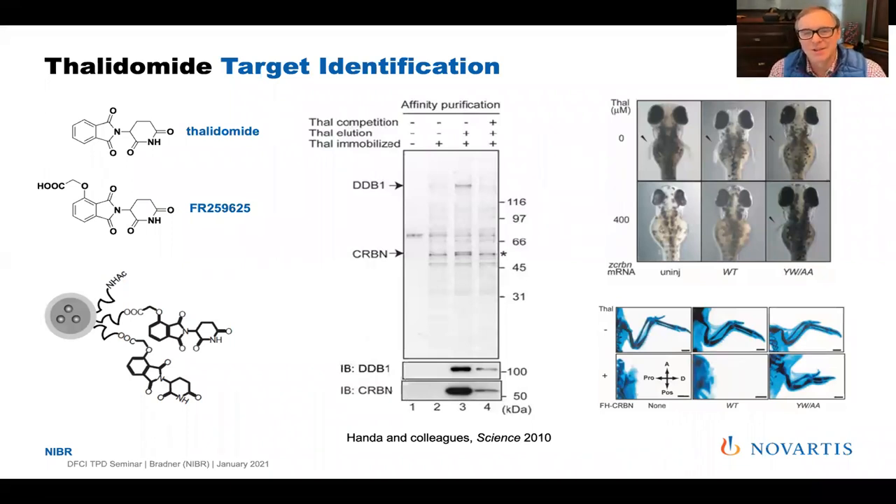We were very curious about how thalidomide works — a handful of us in training at the Broad Institute. With the advent of SILAC ligand affinity mass spectrometry, innovated by Xiaonan and Steve Carr, Ralph Mazitschek and I fashioned some patient-discarded Revlimid onto polystyrene beads and went fishing in the human proteome, and we didn't find anything. But we were delighted to read that Hiroshi Honda, using an alkylation chemistry, was able to identify the biophysical target of thalidomide published in Science in 2010 as the Cereblon-DDB1 ubiquitin ligase complex.